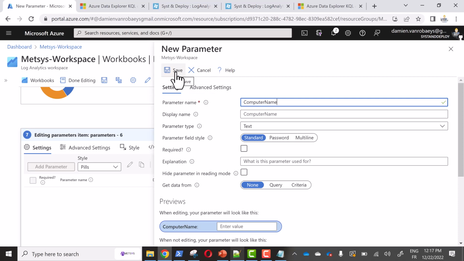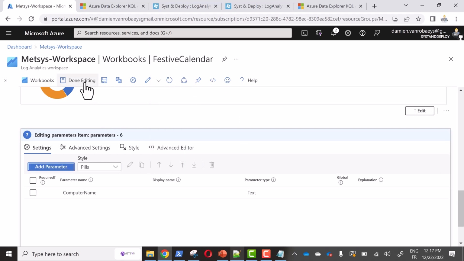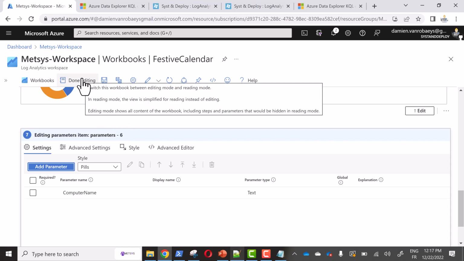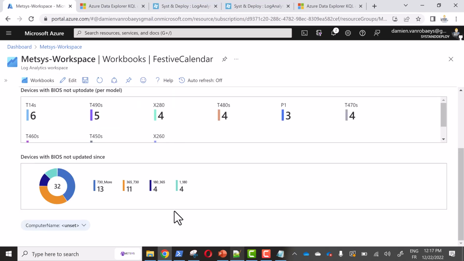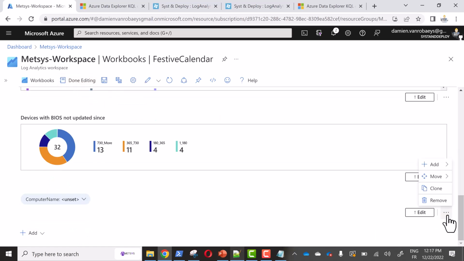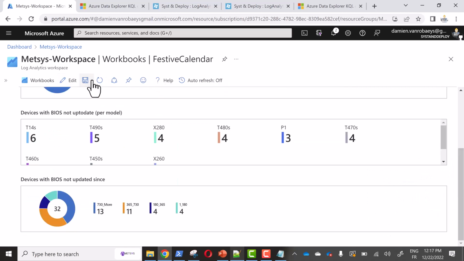Click on Save. Choose text type. OK. And click on Done Editing, and I will move it to the top. Move to top. Done Editing.